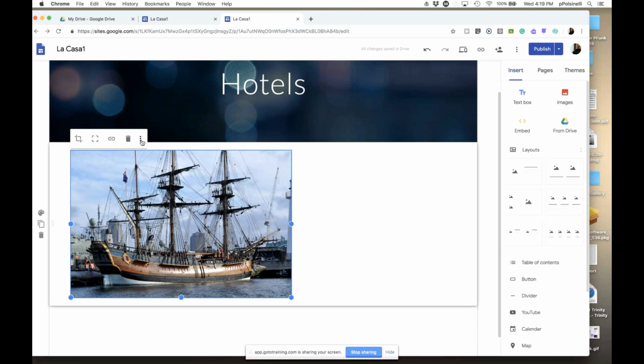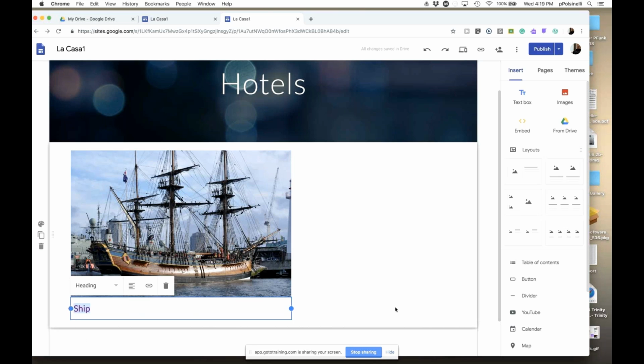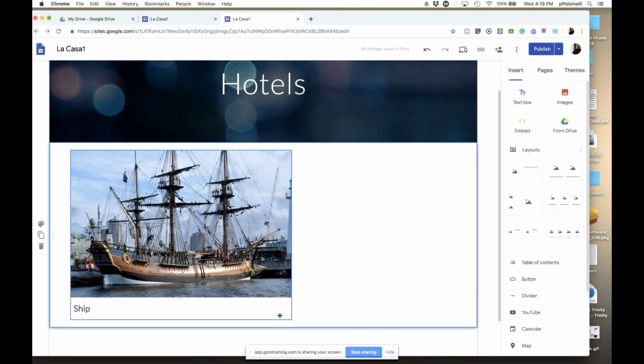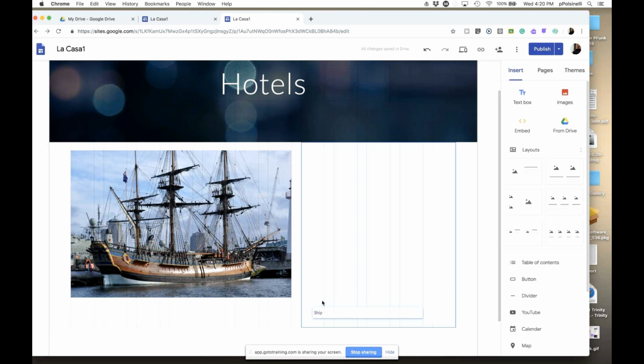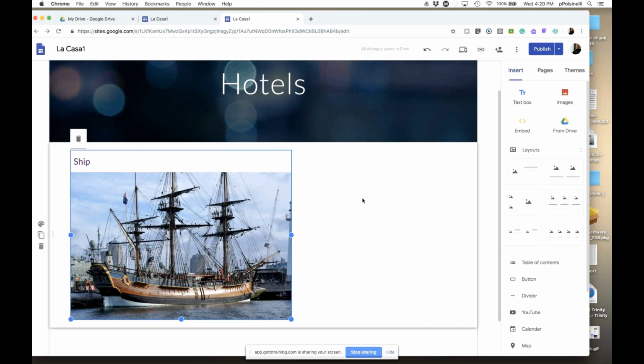Additionally, if I want to add a caption to my image, it just puts one of these text boxes down here at the bottom. I'll call this ship. Okay, let's make that a little bigger. And I can drag this. Now watch this. This thing becomes independent. And if I want, I can put it on top.